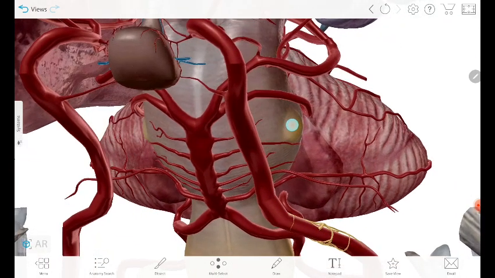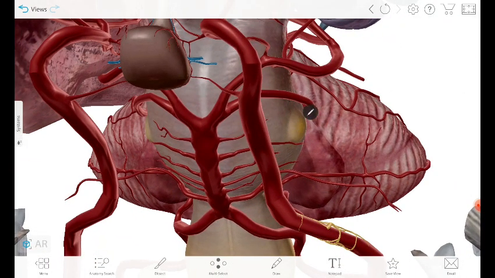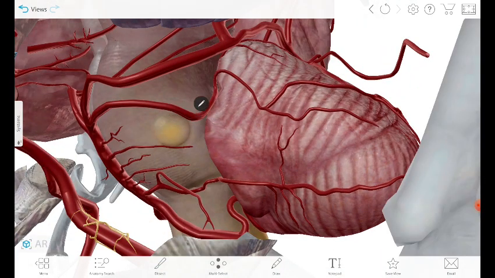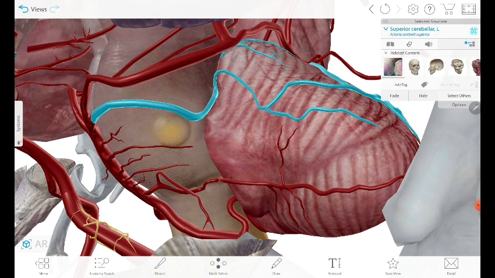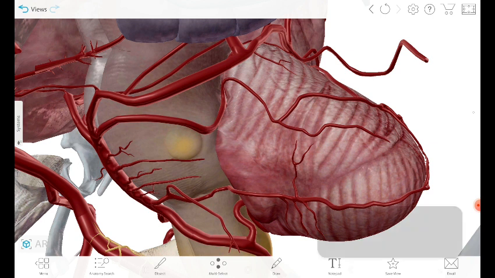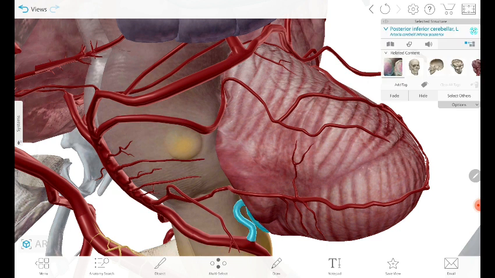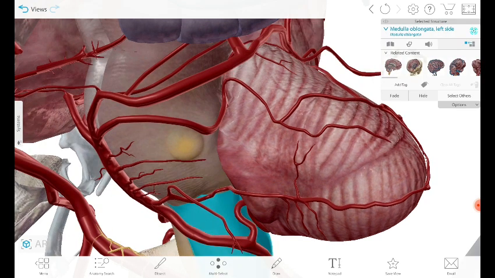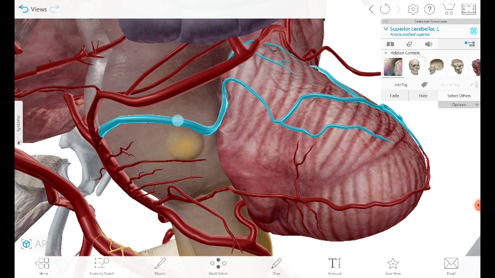One is this branch, which is traveling over the top of the cerebellum. So this is known as superior cerebellar artery. So this here is superior cerebellar artery. We also saw one artery which is traveling beneath the cerebellum and posteriorly, which was posterior inferior cerebellar artery, which was a branch of vertebral artery, and now this over here is the superior cerebellar artery.